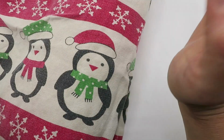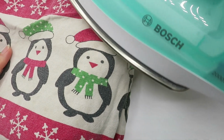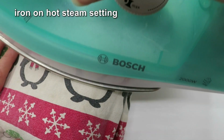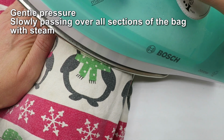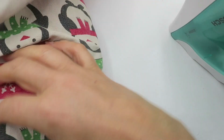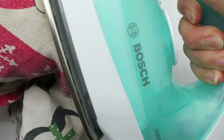So then I'd get this one damp, and then you get your iron, and you can have it on actually quite a hot steam setting, and then you just hold it on there. You don't want to be pressing down too much. You don't want to be actually using physical pressure. It's a gentle pressure, but quite prolonged periods of hold with the steam and the damp cloth, and just working your way all around the bag, turning it over, doing the same on the other side. And then of course you can also focus on these edge bits of the bag in the same way, pressing it into the correct shape.